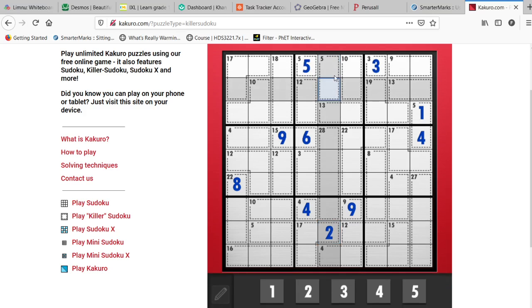This also helps narrow down what we have in these spaces, because if we can't have a 2, there's only 2 ways to add up to 5 without repeating. It's either 1 and 4 or 2 and 3. It can't be 2 and 3, so these two cells have to be some combination of 1 and 4. Similarly, the only way to make 3 out of 2 numbers is to have 1 and 2. The only way to make 4 out of 2 numbers is to have 1 and 3. We can do better than that now, because we have to have a 1 up here. We have no choice. So we cannot have a 1 down here. So that one's only 3, and that's a 1.